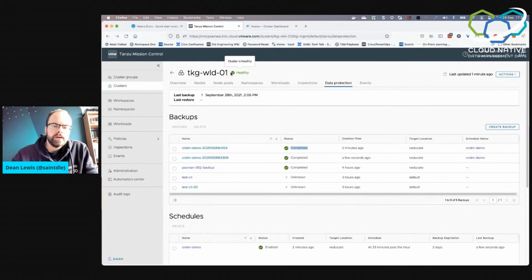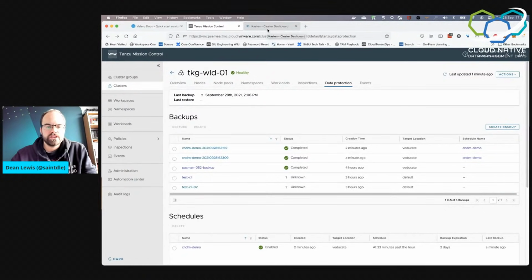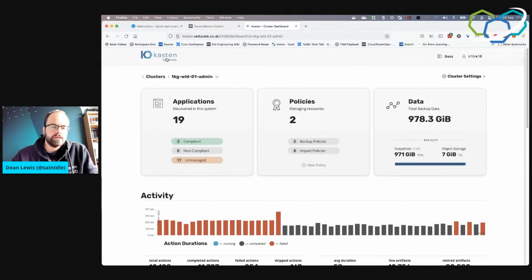So rather than just, again, talk about VMware products, one of the things that I wanted to look at as well today was let's look at one of the third parties. So it wouldn't go amiss to look at Kasten, for example, in an environment, because Kasten are obviously one of the sponsors and contributors behind the Cloud Native Data Management Day.